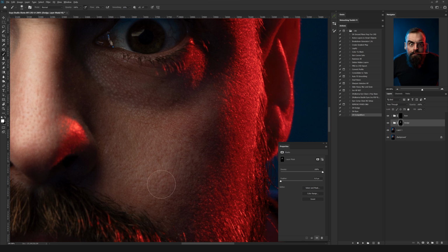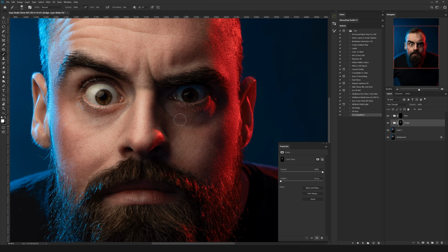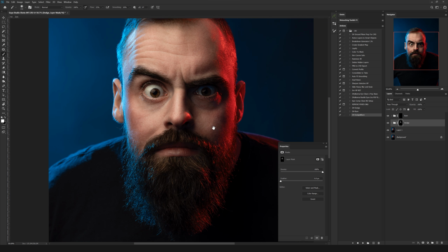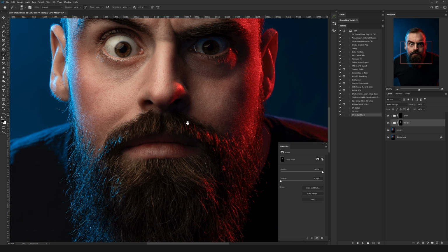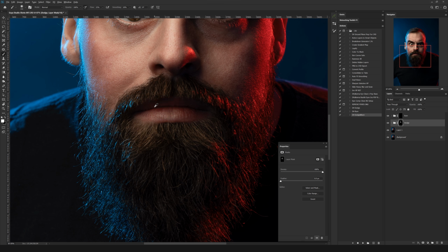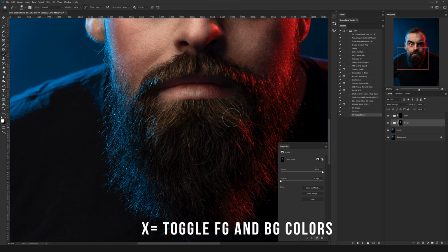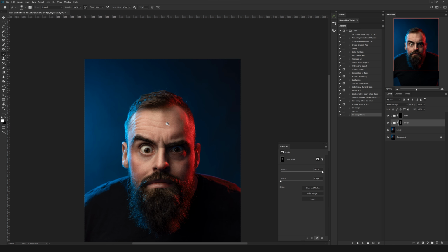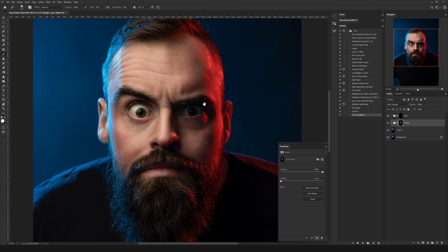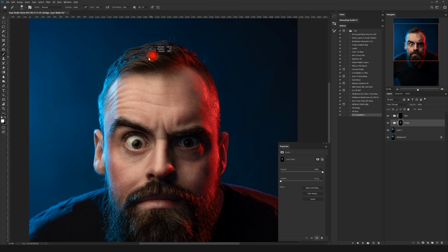And then we can go and accentuate some of this light that's happening here. Kind of emulate maybe a little bit more of a Rembrandt style lighting. Just kind of pop that triangle in there a little bit. It was there somewhat to begin with. Now throughout this process, I'm pressing X, and that is just toggling my foreground and background color from black to white so that I can paint somewhere I need it and then get rid of it where I don't.